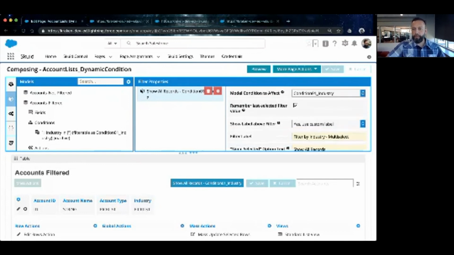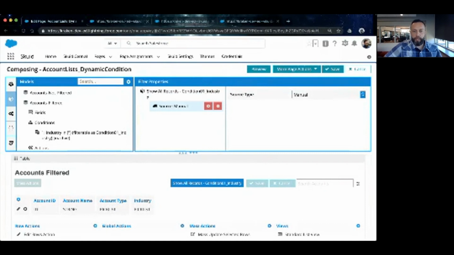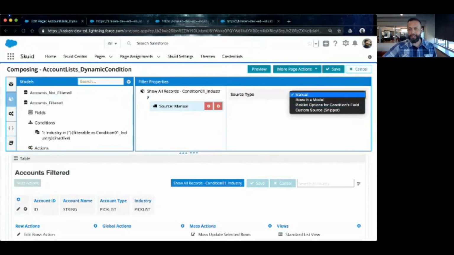So I've got my main property set up. I've told this filter which condition I want it to manipulate, but I still have to choose the options I'm going to present to the user for them to select. That's where we're going to go back to the condition here, and I'm going to click on this stack of pancakes, which allows us to add our options. Click on the new option source, and again, with Skuid, there's often multiple ways for you to do things. I can manually add in all the options I want the user to see.